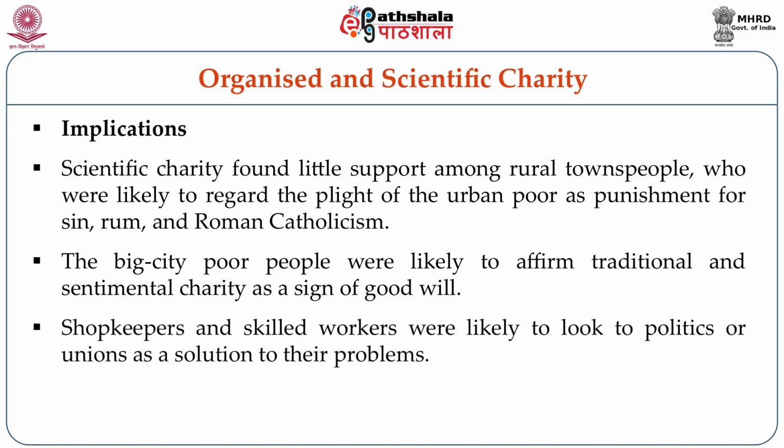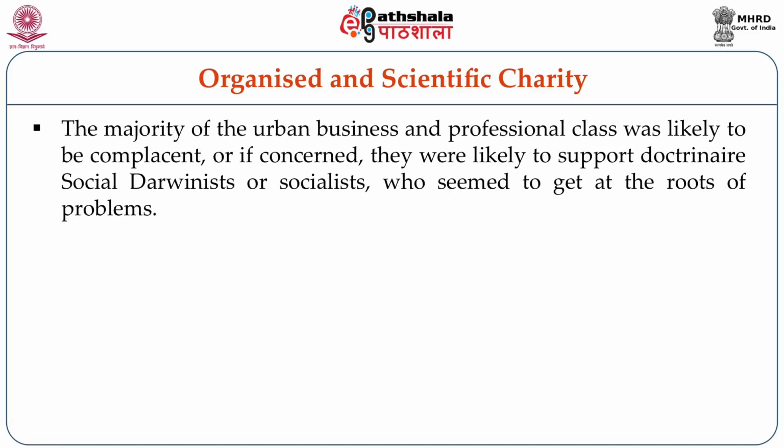Shopkeepers and skilled workers were likely to look to politics or unions as a solution to their problems and not to these two systems. The majority of the urban business and professional class was likely to be complacent, or if concerned, they were likely to support doctrinaire social Darwinists or socialists who seemed to get to the root of the problems.